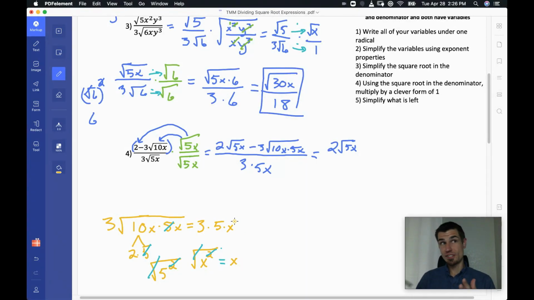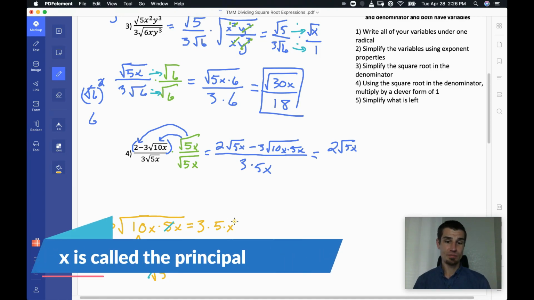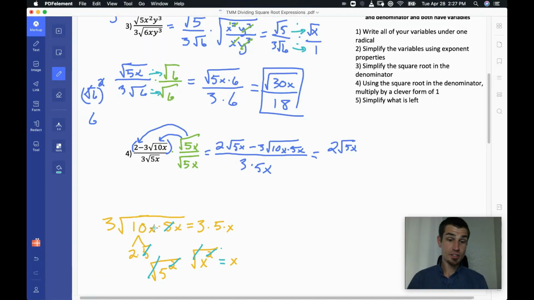Now really, this would give us the absolute value of x. If you want to know why, go take a look at my simplifying radicals video. But realistically, most Algebra 2 classes and college algebra classes don't deal with simplifying it by the definition. Most of the time they just keep it more simple, and so we're just going to leave this as x. So now we've utilized this x and that x. Now all these factors have been used up in our simplification process. They've come outside the square root, but there's still a 2 in the square root. So we can't forget it. We have to write square root of 2 right there.